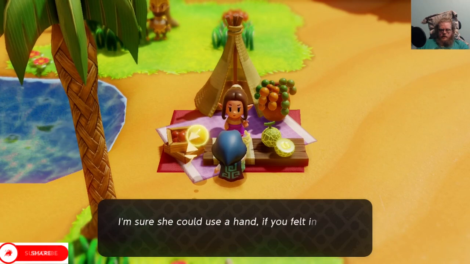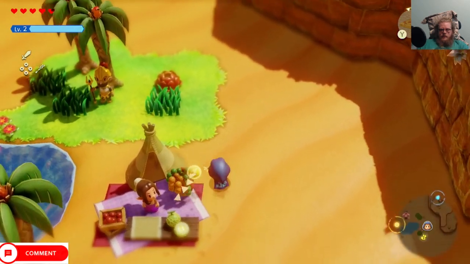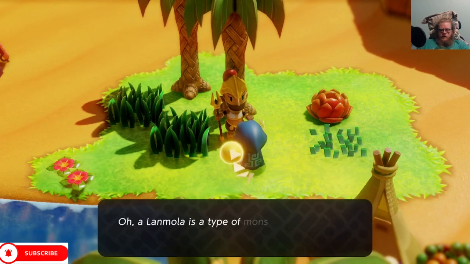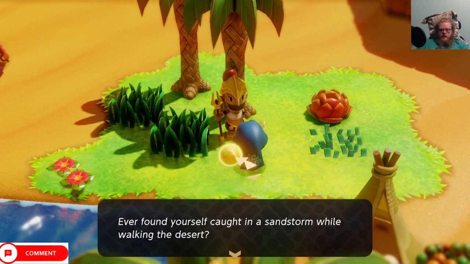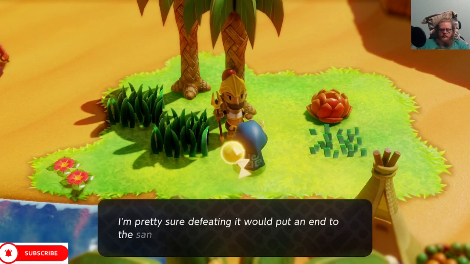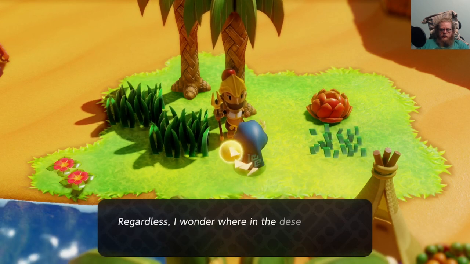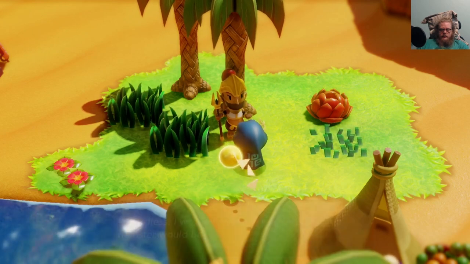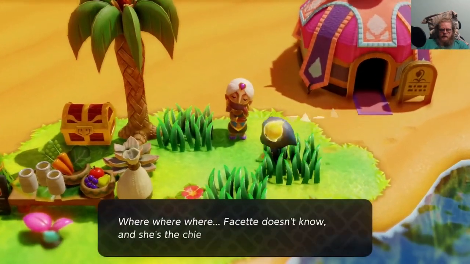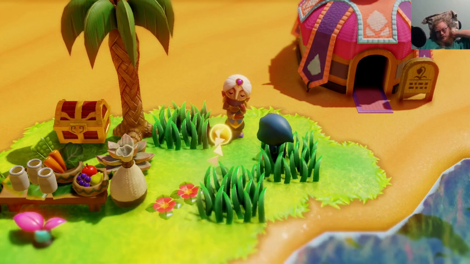Oh, you got it. Yeah, wait. You got nothing. All I like to think about is the mola. Where is it? A mola. Yeah. A mola is a type of monster that lives here in the desert. If you ever found yourself caught in a sandstorm in the desert, a mola is the one creating the sandstorm. Pretty sure defeating it would end the sandstorm. But I heard some people say that there's more than one mola. Regardless, I wonder where the desert monster would be. Where could they be? Oh, where could they be? Facet doesn't know, and she's the chief sage, so where are they?